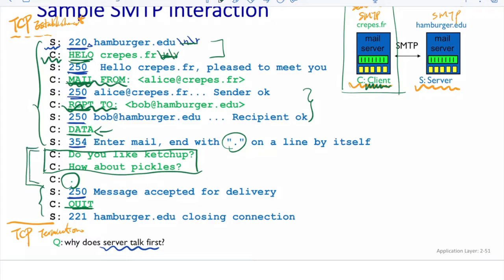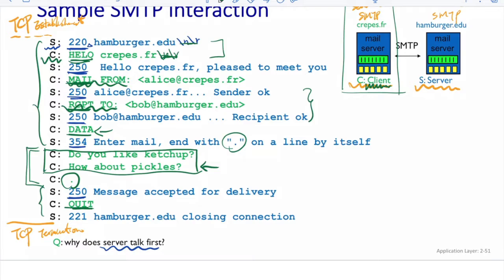Although this oversimplified example only has 2 lines and 1 dot specifying the end of the email, if you'd like to send an email with, for example, an attachment, the attachment will be included within this specific block.